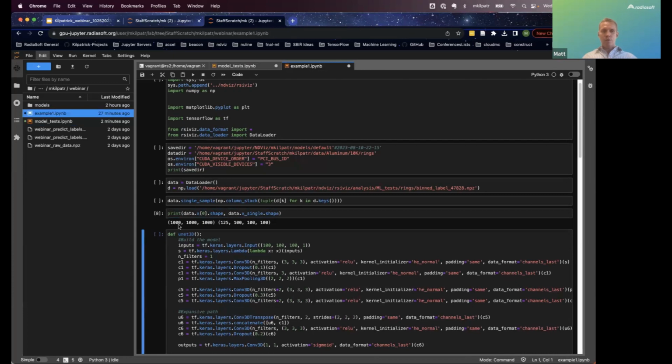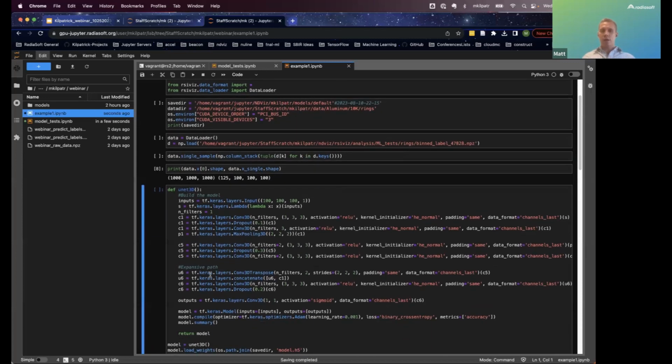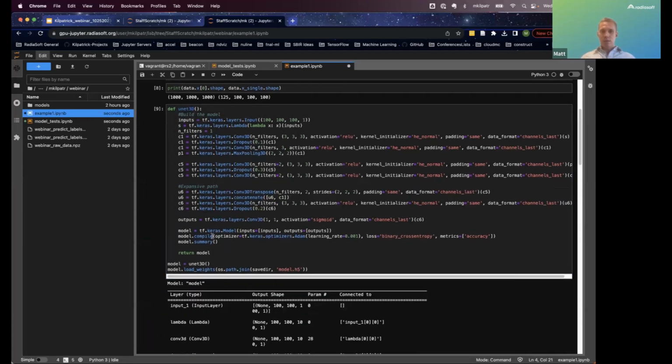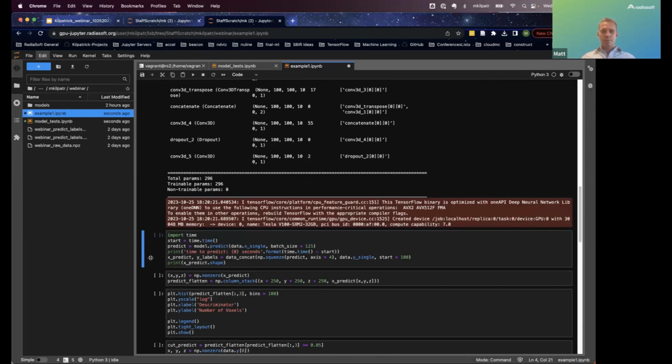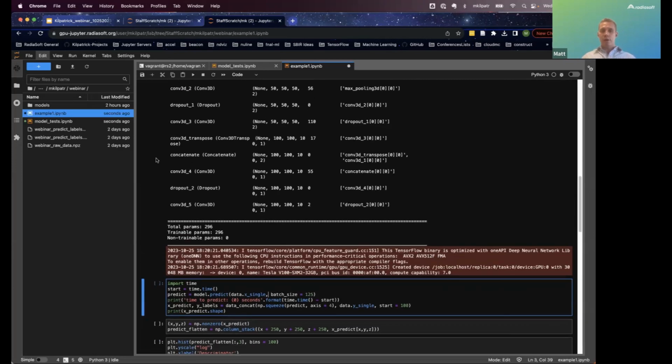This is our original 1,000 by 1,000 by 1,000 grid. I've already split it up, cutting out the 500 cubed space and then splitting that into smaller 100 cube pieces. We see that we have our 125 cubes in this grid. This is the exact same model as before, and I can define that. You get the exact same connections, and again, 296 parameters. Then, as we define our model, we need to make sure we load in the weights of the parameters of the model that we've determined to be the best one, and then evaluate our prediction on it.